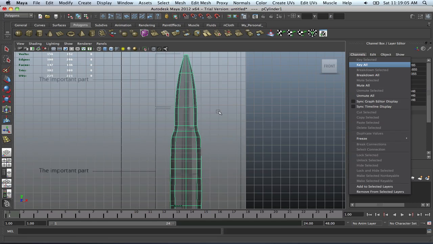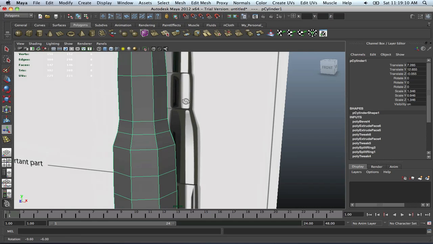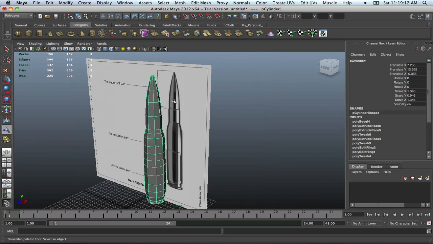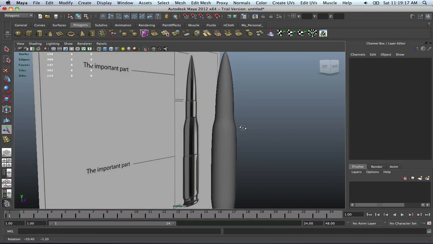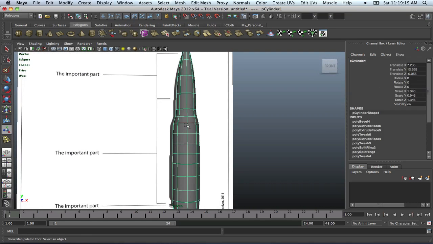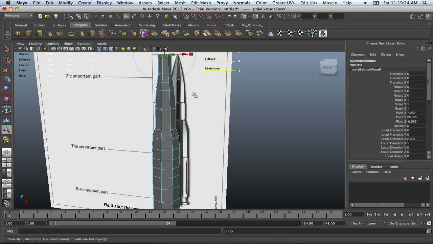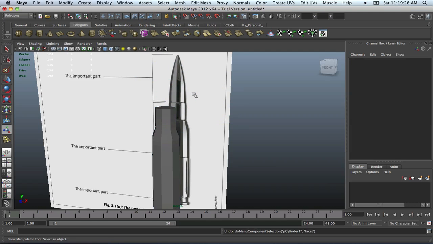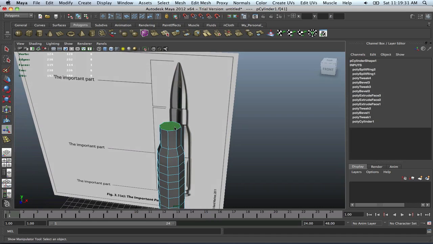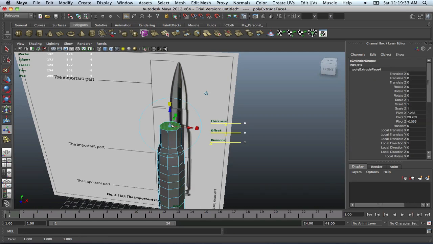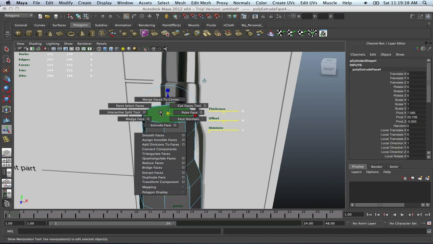Because the initial problem I'm noticing is that there's a big indent right there, and so I'm figuring, well, if we ended up doing something like that, I don't know if that's really going to work. So I think what I'm going to do is take all this back. Alright, there we go. And then from here I'm going to extrude it again, but I'm going to put a little indent in there just to kind of create that.